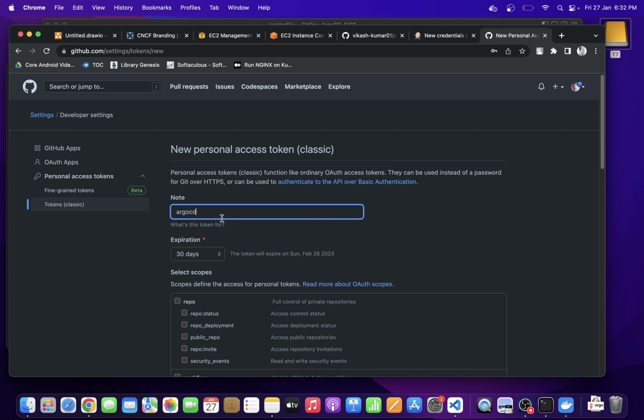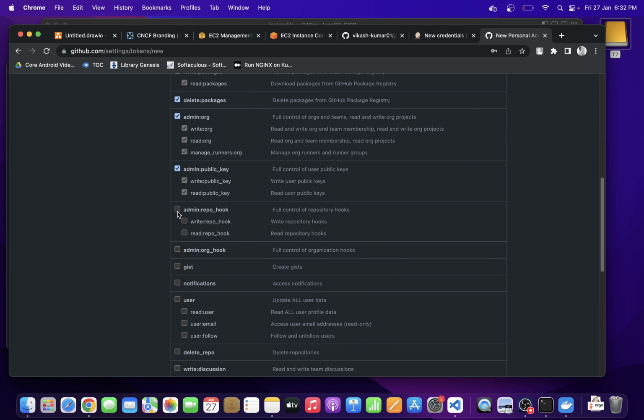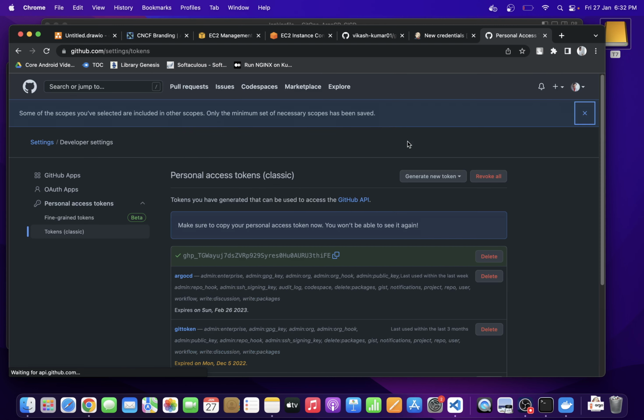I will provide Argo CD proj and choose whatever setup you require, but as of now, for time being, I would be choosing everything. Make sure you don't give this delete repo permission at least. So once this is done, let's take the personal access token from here. This is one-time token. Okay. Otherwise, you would not be able to see this later.